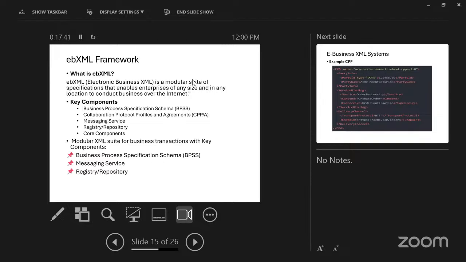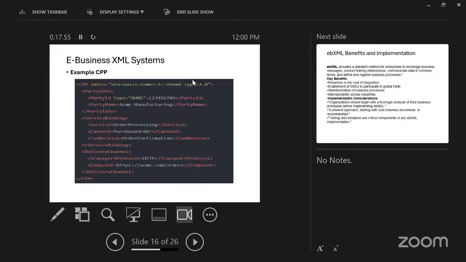Next. One example for CPP, collaboration protocol profiles and agreements. Please take this example. Here we look at a namespace, OASIS names TC ebXML CPPA, version 2.0.